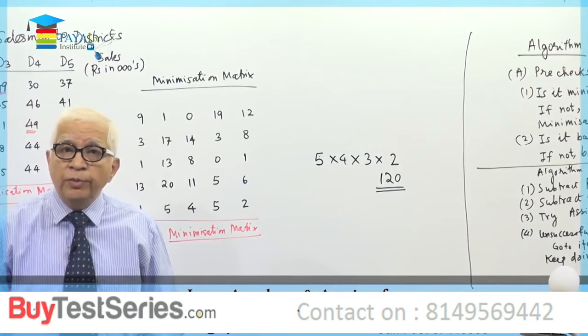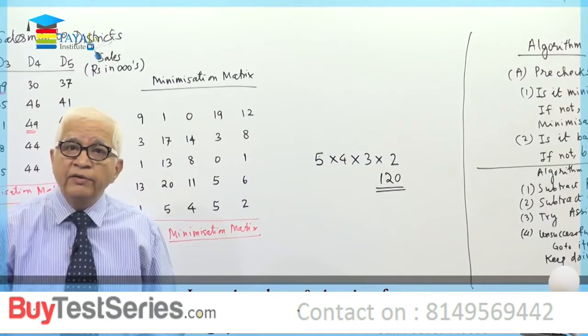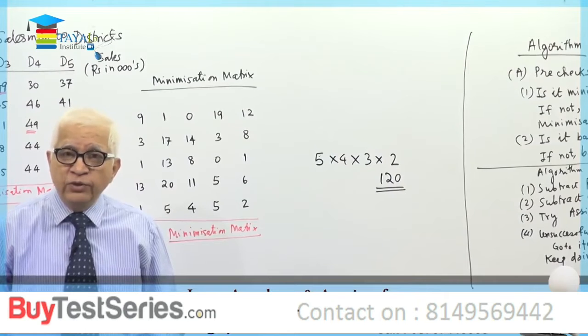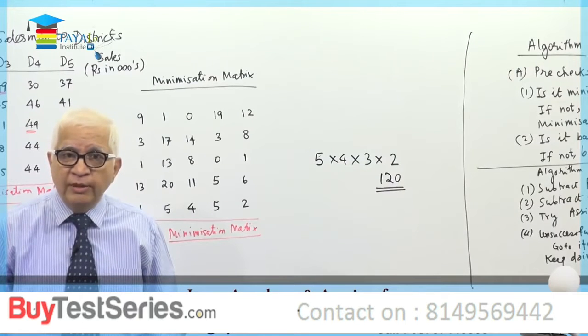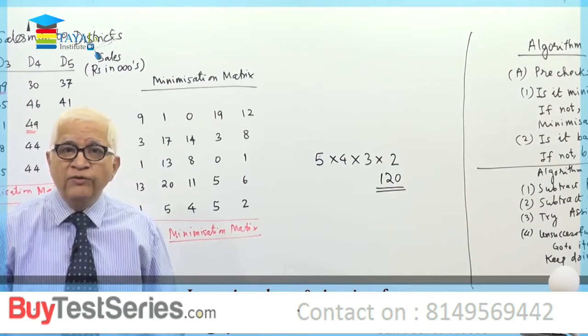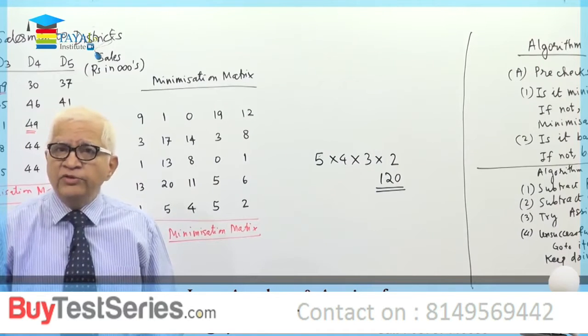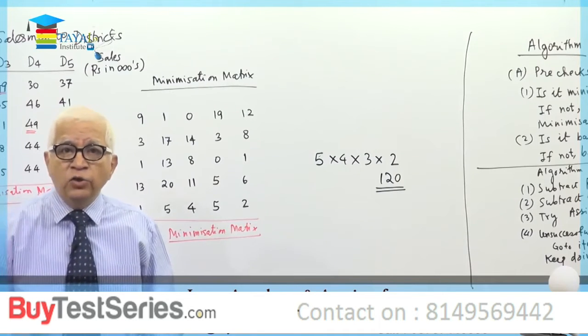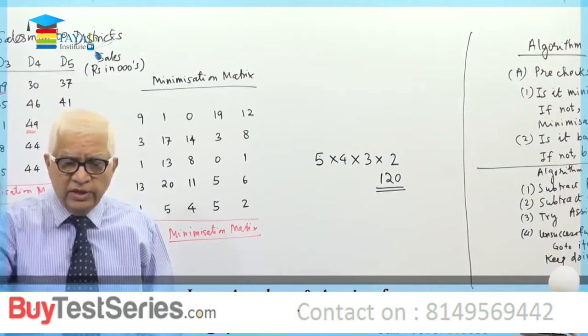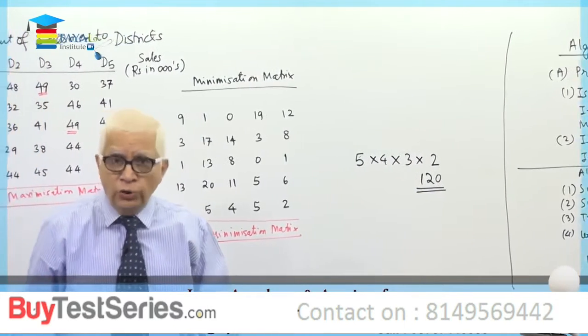One foolish way would be to try all the 120 ways. Amount of time required, not known. And therefore, this algorithm has to be something which will cut down the amount of labor involved. And therefore, we'll be following steps of assignment problem in such a way that we'll directly arrive at the solution. We'll be directly able to get, this is the maximum sale which is possible. So how to do it?